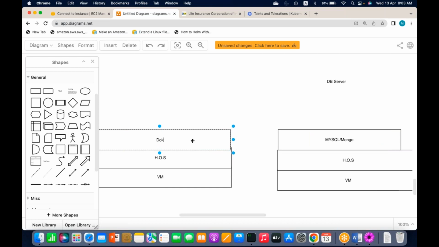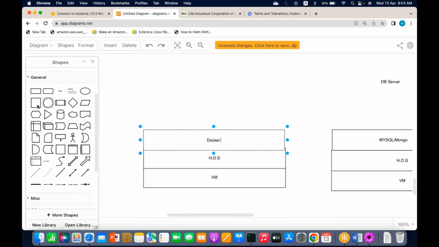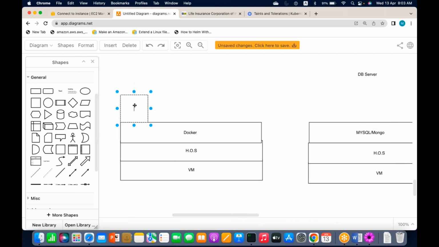Now similarly, let's say this is my use case. I am using Docker. My application is running as a container. The container which is running in this machine, will it be able to talk to the database?